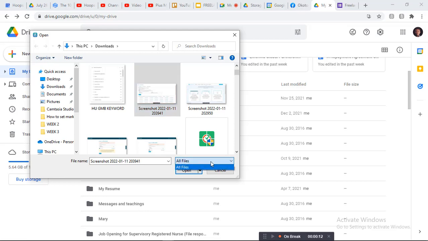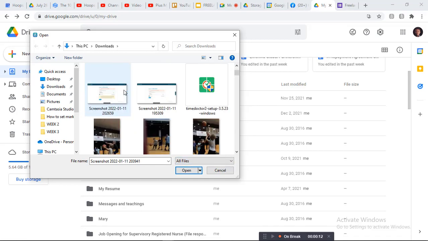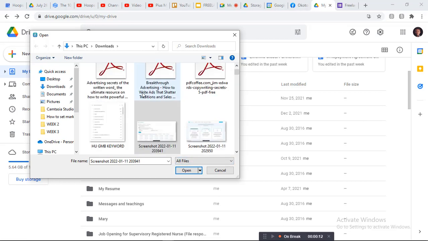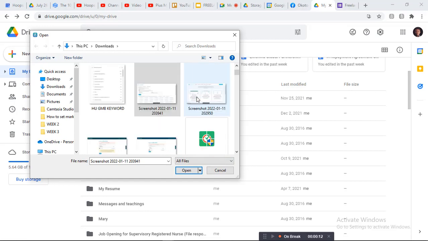If that is the case, always change it to all files so that you can see everything you have saved in a particular folder. If not, you will only be seeing a particular file type. If it is PDF, you will only see PDFs. This video will not appear, these images will not appear. So always make sure that it is on all files so that you can locate exactly where your stuff is.